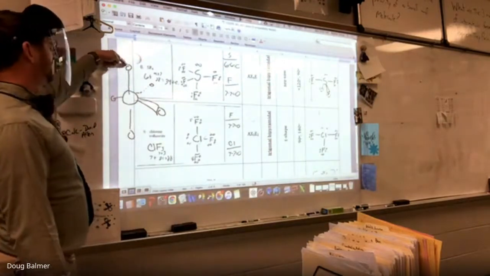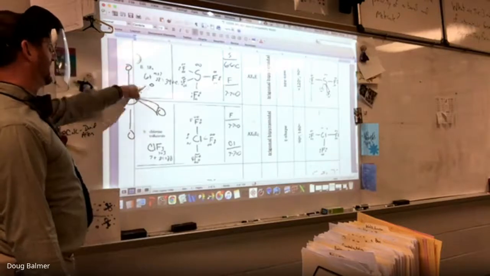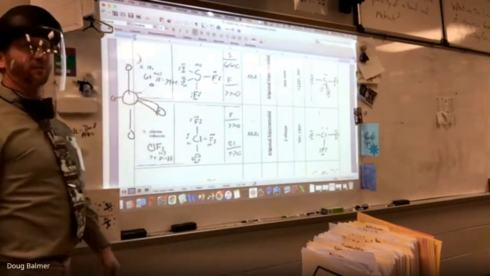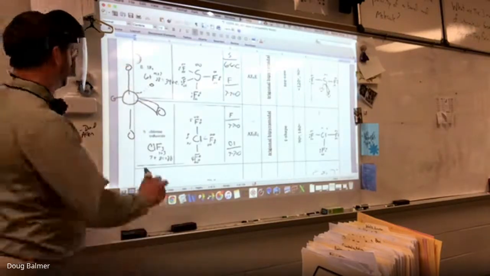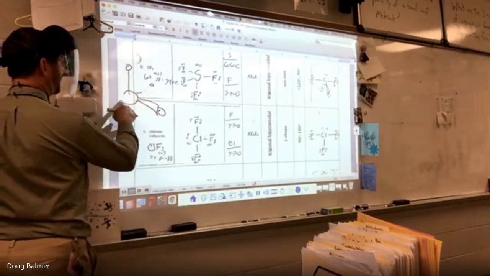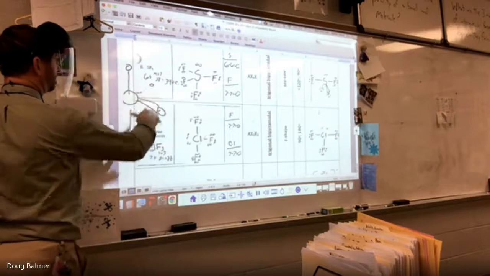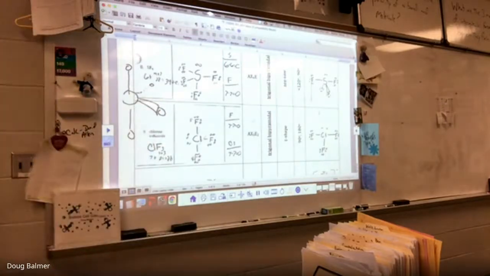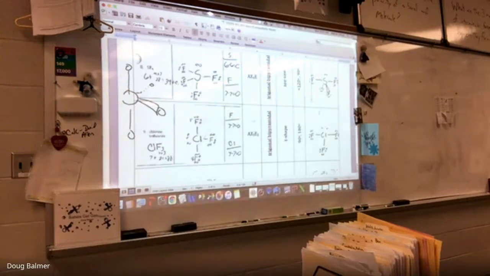And the thing with that is, if this is an electron pair, it's 90, 90, and 90 degrees apart from everything else. Whereas if we put that electron pair right here, that would make it 120 degrees apart from the other ones. 120 degrees is better than 90. So that would be the shape that you're left with. And if you turn your head sideways and go, whee, kind of looks like a seesaw.